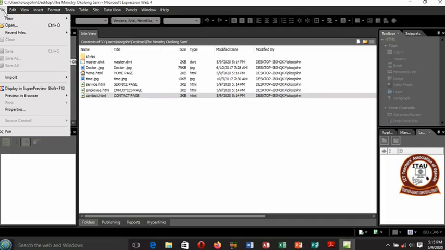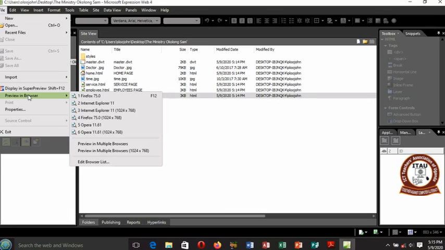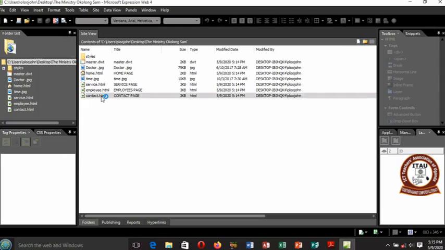From File, go to Preview in Browser. Then the different browsers you have in your computer will be displayed. So I'm going to use Firefox. And you wait for it to open. It's loading our page.